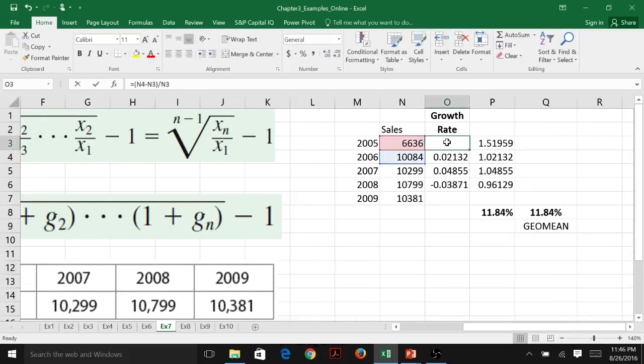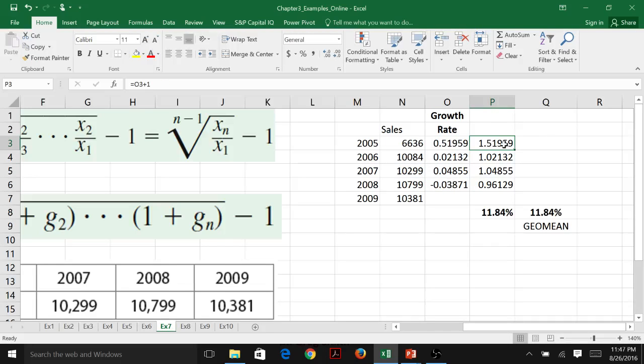First thing I'm going to do is take a look at the growth rate. How much between 2005 and 2006 did we grow? We went from 6,636 to 10,084. So I take 10,084 minus the 6,636 and divide by the base, 6,636. So we went up by 51% based off of this. That's our growth rate. General growth rate, I should say. It's not that we went up by, it's a general growth rate. And I'll move that down, but I can only go to 4 places because there's nothing beyond. So we only have 4 to view.